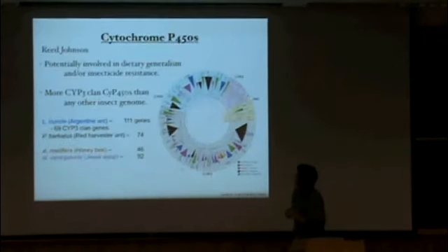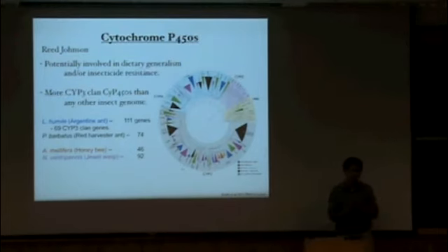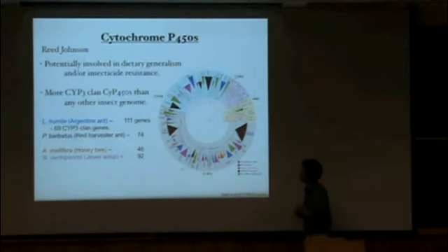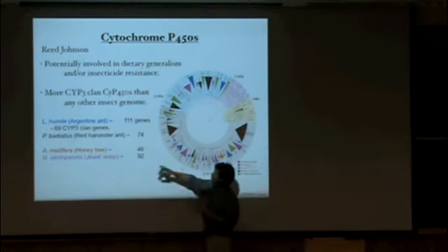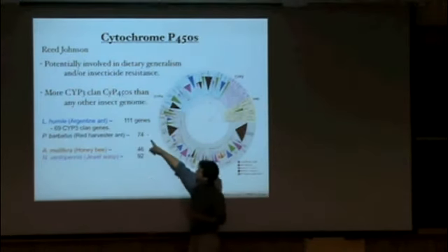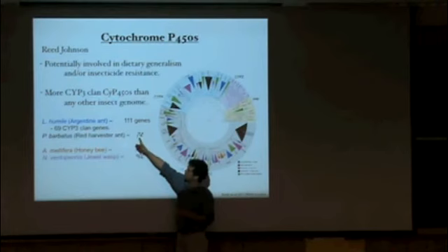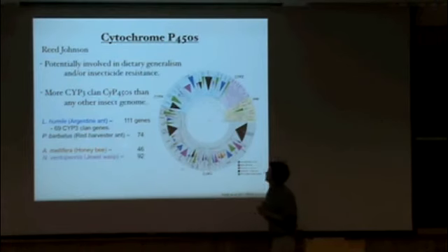Okay, and then I'll just close with this one. So this is a gene family known as Cytochrome P450s. And we do have a lot of Cytochrome P450s. These are something that's very conserved across multicellular organisms. And they're typically used for detoxifying things, especially things in the diet. And it turns out that Argentinians have a huge number of these as well. They have 111 of these genes, compared to just 74 for the most closely related ant genome, the red harvester ant, which has come out recently.